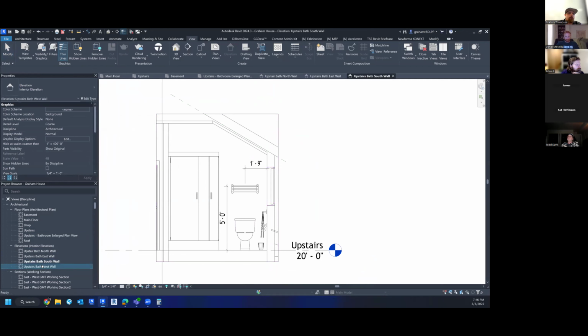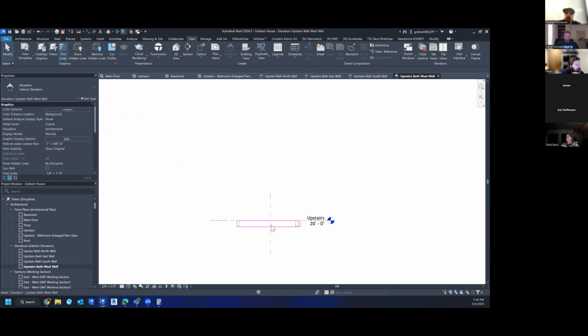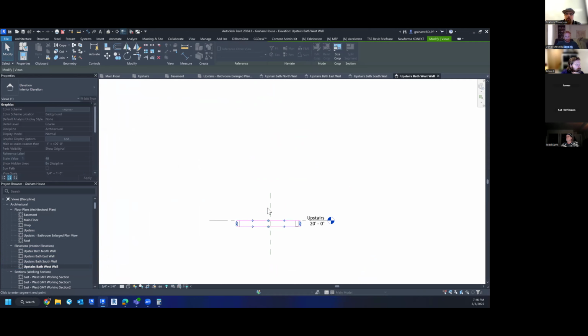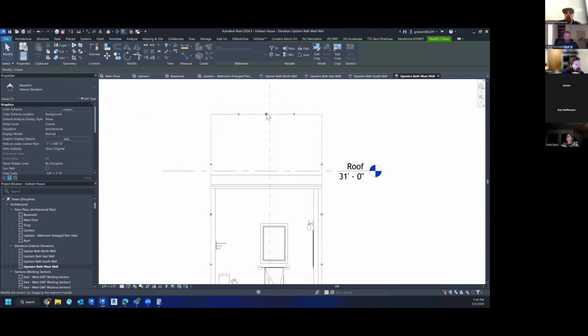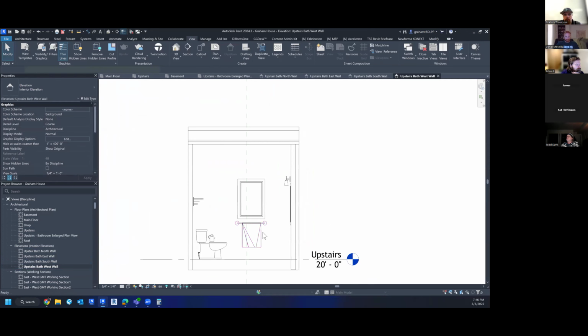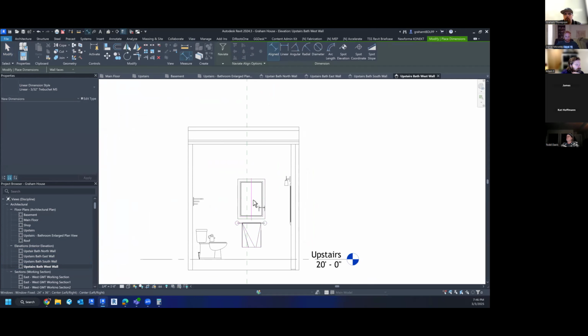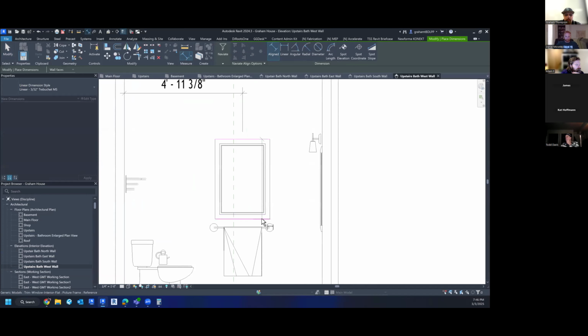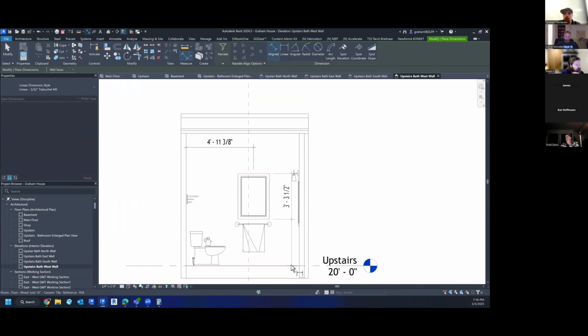And then last but not least, I've got one more. And this one decided, oh, it's going to make it really tiny. So go ahead and bring that up. And maybe dimension the outsides.